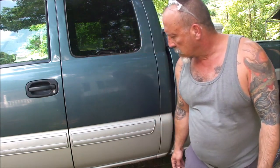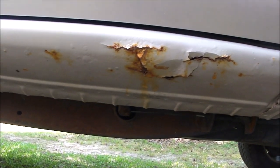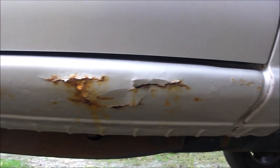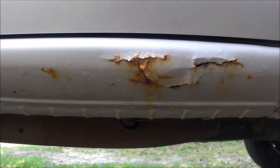So let me show you what these old panels look like when they rust. There's a rusted out panel. We're going to grind the rust off before we put the replacement rocker panels on there. But if you see this, I'm going to show you the solution on how to fix this.